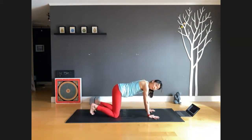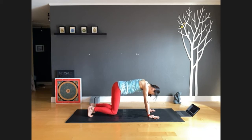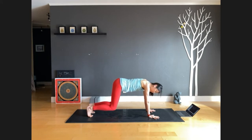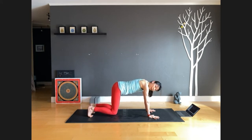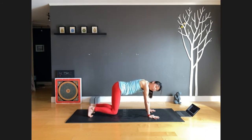Tuck your toes behind you. Now just lift your knees a little bit for now. And then we do little bit up, little bit down, little bit up, little bit down. So keep your core engaged. And this is a shoulder strength builder. Okay. Inhale up, exhale down, inhale up, exhale down without touching the floor. The knees are hovering.